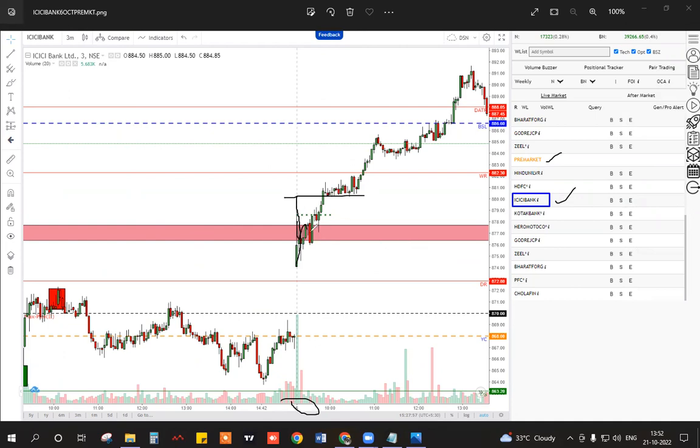Next candle, what happened? It starts sustaining above here. Green dots have come. Buying pressure is there. Red band is taken out, so sellers are being trapped, with volume also present. Pre-market volume is present. So we have 3-4 confirmations in our favor.